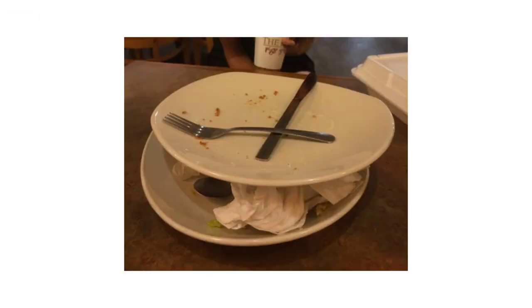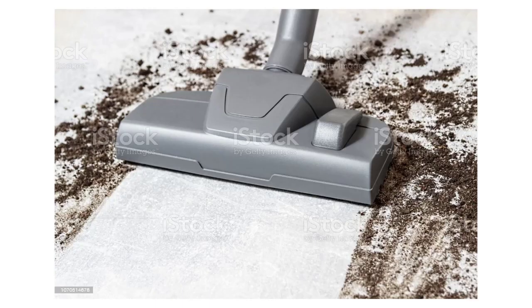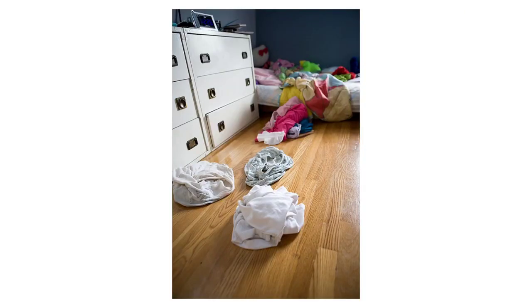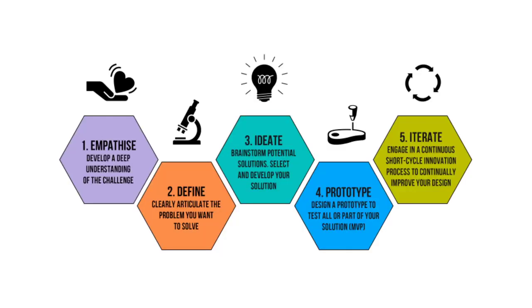Example from everyday life. Your mom tells you to clean your room. First, you need to empathize and understand the problem. We start thinking about our room and we might say, it's fine for me, but maybe there have recently been a mouse or two around the house, and you tend to leave your dirty dishes after having a snack, eating your pizza rolls on your nightstand. Maybe your floor is a little dirty and it's tracking some dust and dirt in other parts of the house. Maybe your laundry is all over and your mom or whoever goes into your room is tripping over it.